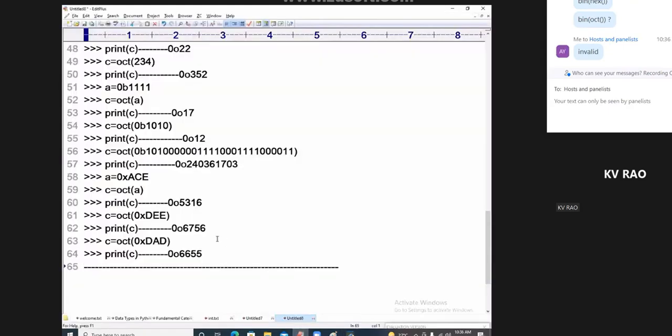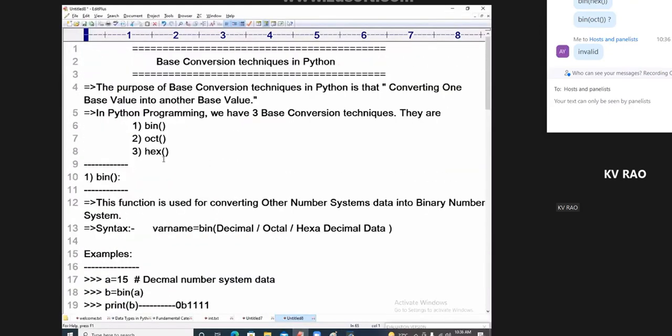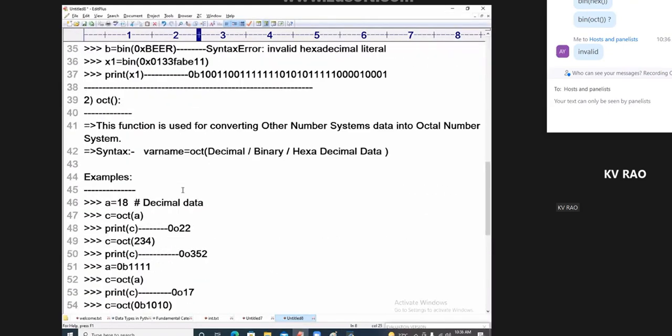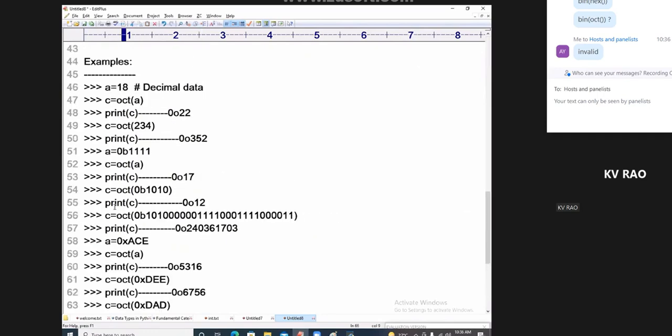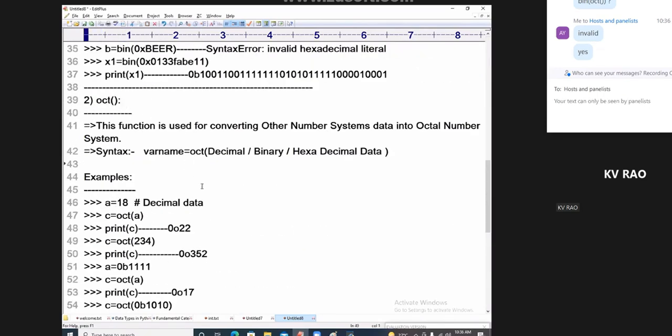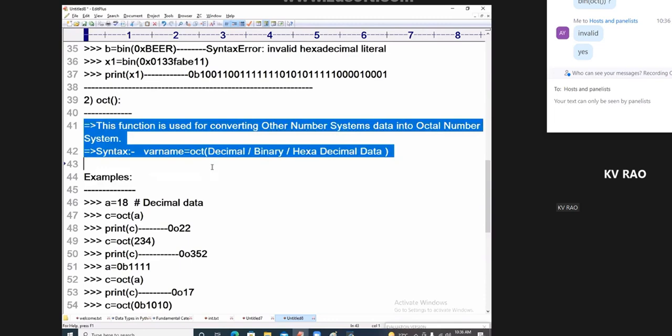Okay, go to the next part here. Next part is called what? Octal, I will go for it. Hexa, I will go for it. Last function, I will go for it. Dear students, is it understandable? Is the octal function understandable, students? Yeah, very good. Octal function I have taken, simple.